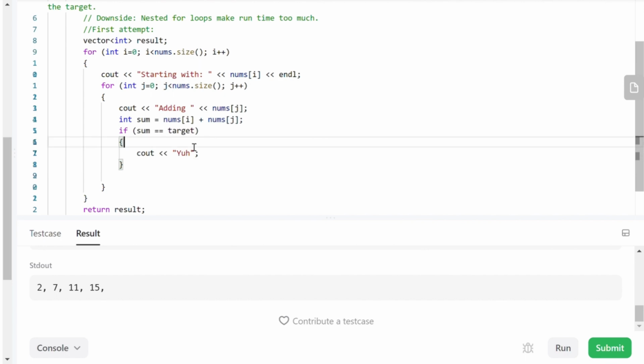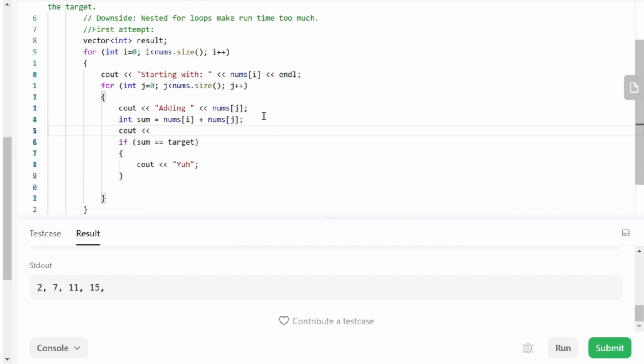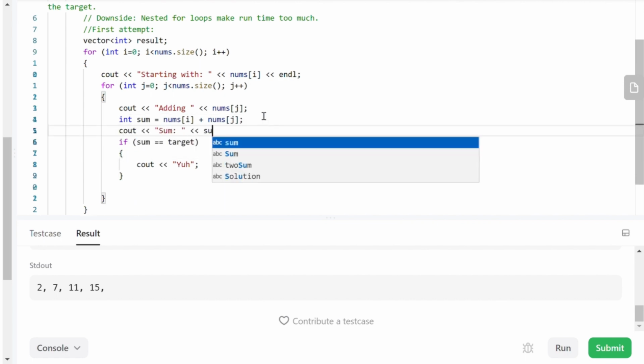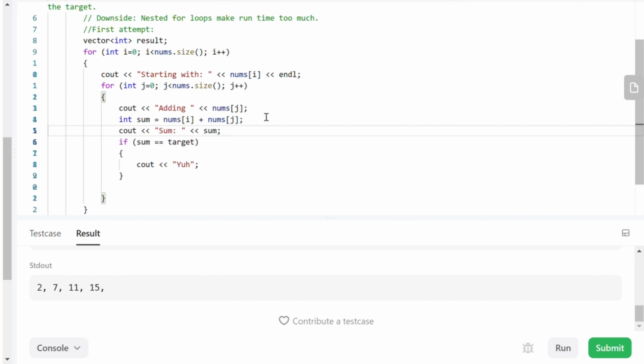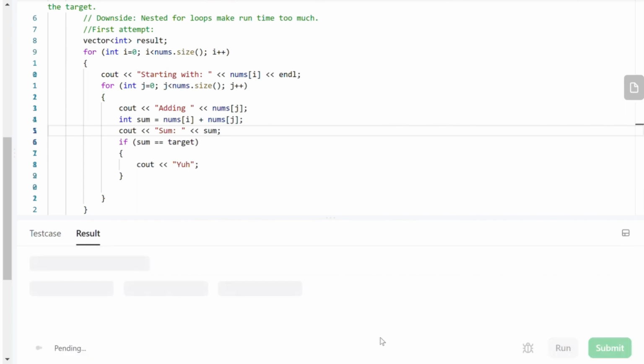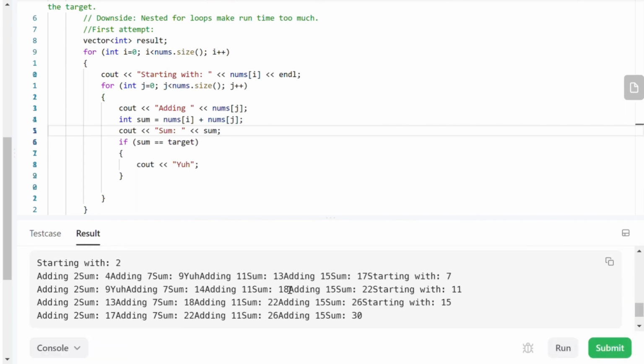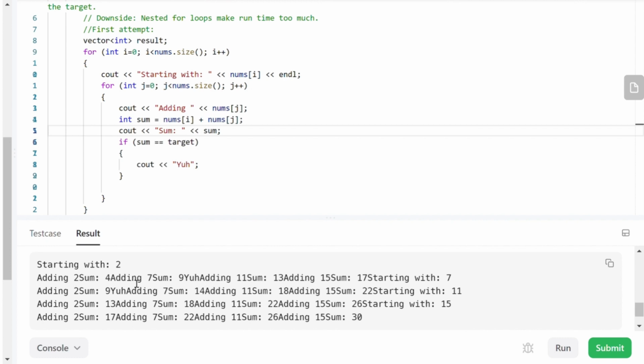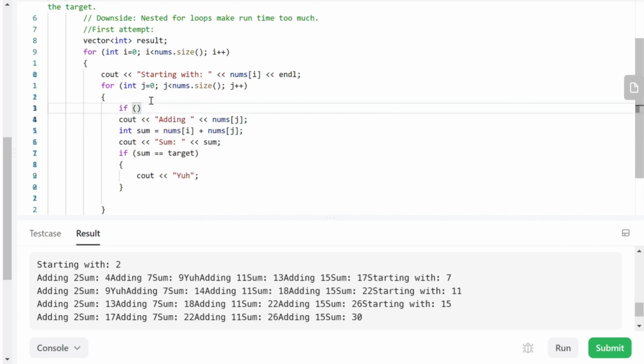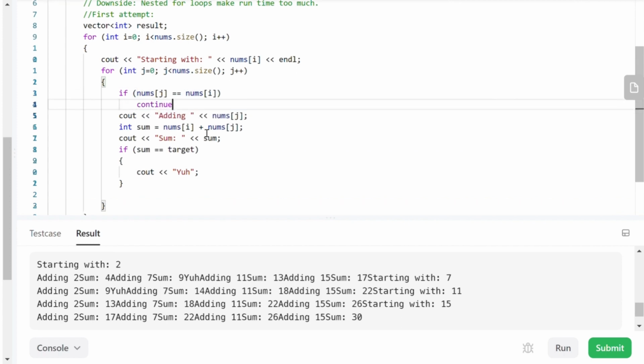So that part I got up and running pretty quickly, but for some reason the hardest part was getting out of my nested for loop to return the vector of indices as the solution. I tried a bunch of different things. For some reason, I couldn't break out of the second for loop, and every time I tried to, it would return an empty vector. If any of you in the comments have an idea of what I did wrong, please let me know, because I'm kind of still confused.